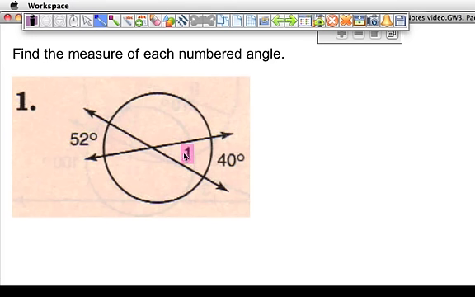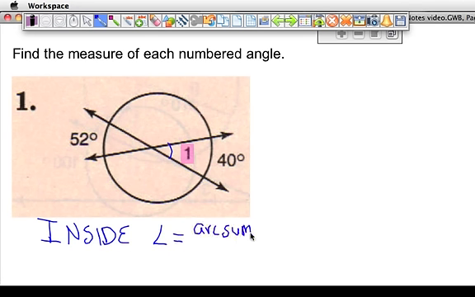So this angle 1 is right here. It's on the inside. Anytime an angle is on the inside, the rule is that the angle is the arc sum, add those together, and then divide by 2. So which two arcs are the ones that matter? The two arcs within the boundaries of those angles. Obviously this one right here, 40. And the other arc that matters is directly across from it. Those are the two that you add together.